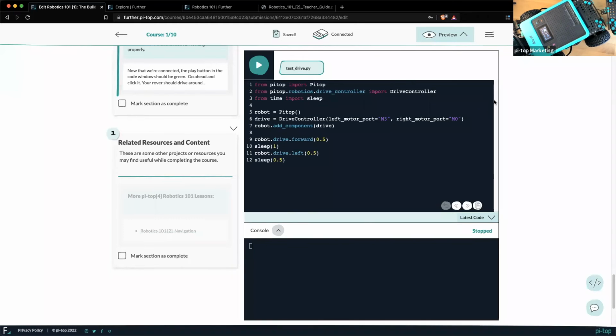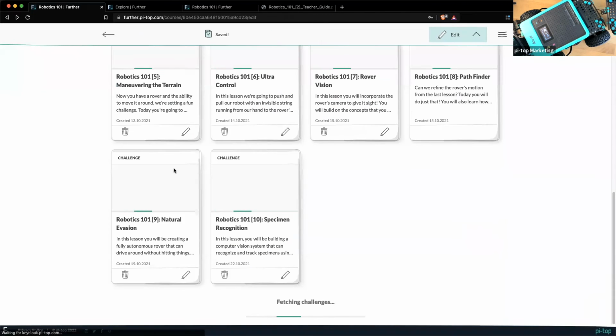It's super, super simple to connect to these things because of the fact that we're doing it through the browser on any device over Wi-Fi, and then you can just connect and go. It saves all of the code that the students are doing. So if you have a student who's been working on these robot lessons, and then they get interrupted in the middle of it, they can come back the next day and it's going to be right where they left off. You can share them back and forth. It's really, really simple.